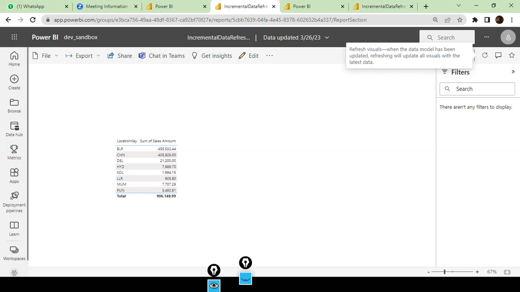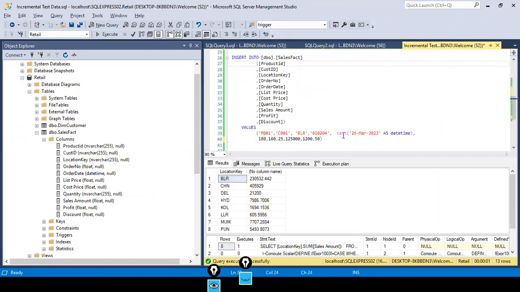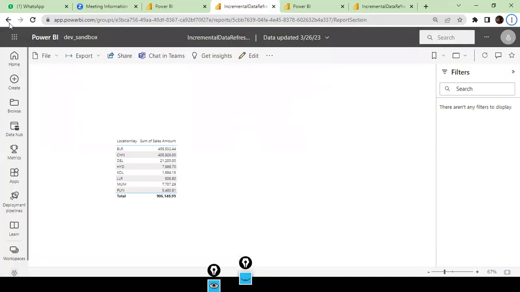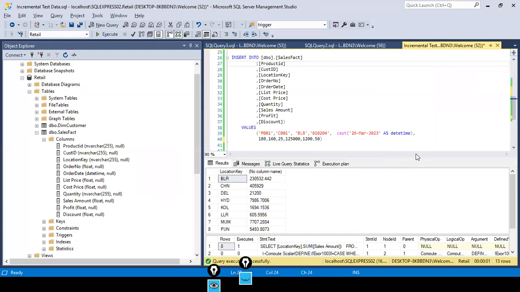Now we understood how to schedule that, how to create the connection, everything. Now the data refresh is happening correctly, because previously it was showing 2 lakh and odd, right? And now how much is the value that we have inserted here? So the 1,25,000, 2,05,000. How much do you remember? It will not show if I go back, because this is not like a browser thing. It will not come from the cookie. So it is doing correctly.